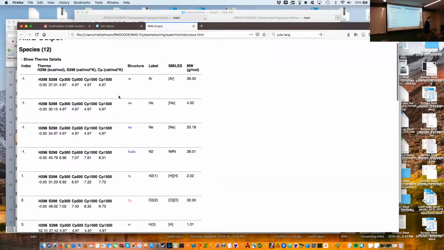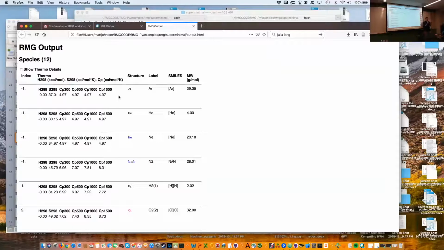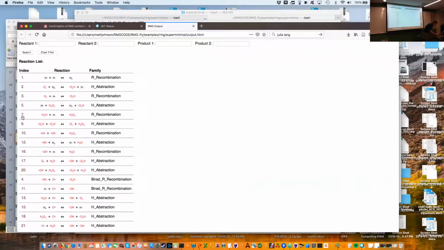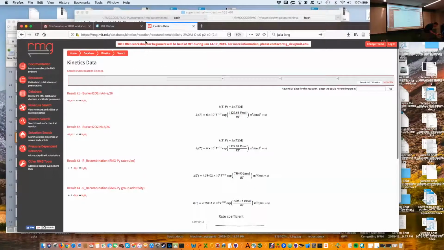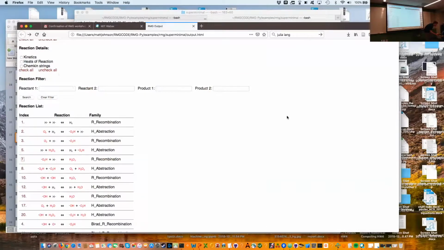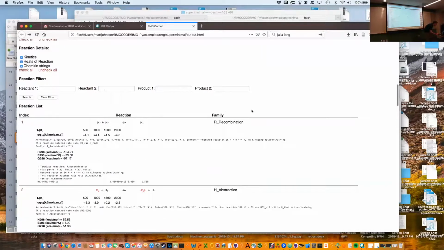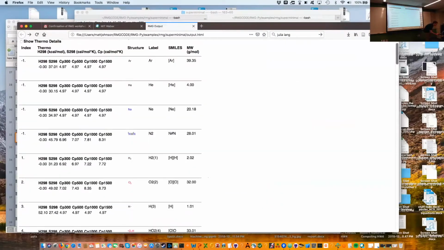We also have the capability to take two RMG mechanisms and compare them. So maybe you ran something with one thermo library and something with a different thermo library. I believe the script is called diff models, and it'll generate an HTML which will have all of the species, and then it will do a comparison. It will tell you whether the thermo was really close, but not quite the same, if they were very different, and stuff like that. This also has all of the reactions in it as well, and it references the RMG website. I didn't know it did that. Cool. You can also adjust what's shown here to provide the heat of reaction, chemical strength, and kinetics. It gives you more information, but that's quite a nice format to look at stuff in.